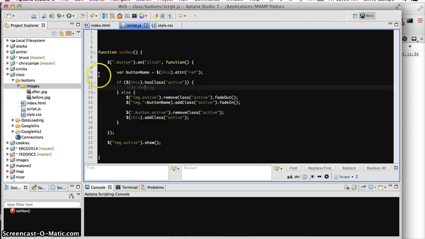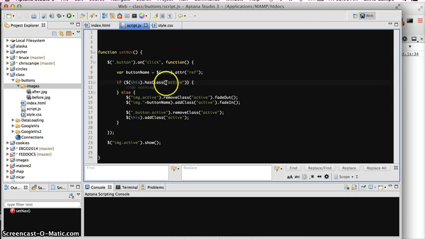What I'm saying is, if the thing that we're clicking on has a class, hasClass is a jQuery convenience method that checks to see if something has a class, and it's going to return a Boolean. Trust me, this is going to return either true or false. So this has class active.